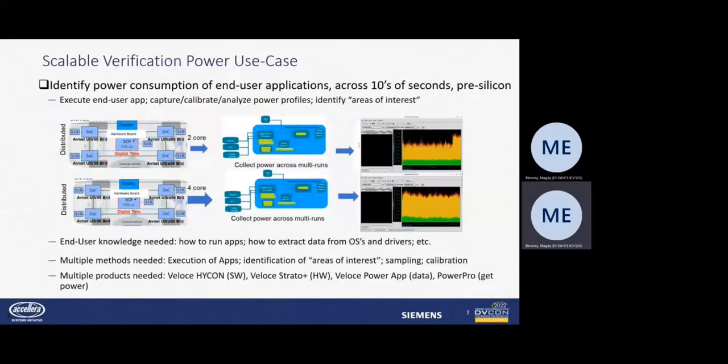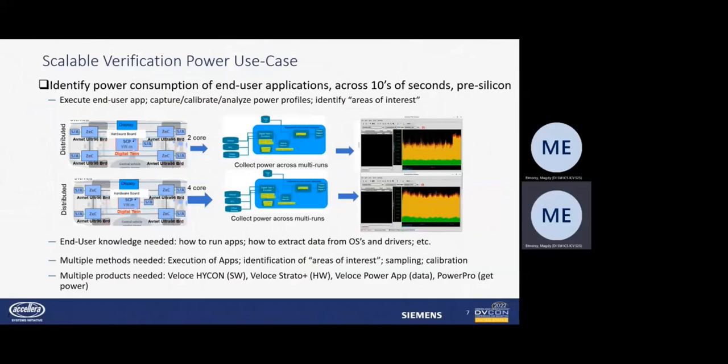Our methodology and verification mechanism for the power use case is scalable. That means we can make changes in the software easily, and we can also make changes and configuration in the hardware easily. Then we are looking here to change, for example, the number of cores used for the hardware, and see, after running our whole flow, how this is going to reflect on the activity and accordingly onto the power dissipation of the circuit.